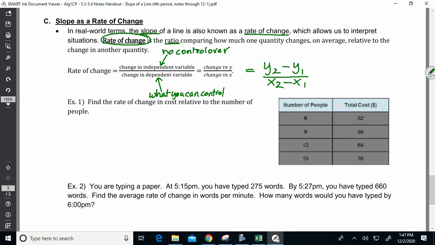So again, just to remind you, those of you who are able to print the notes, you are more than welcome to print them. You do not need my permission to print the notes page. That way you can write down and follow along. Those of you who are unable to print, you are required and you should be writing down your notes. Ultimately, these are your notes. These are what's going to help you.